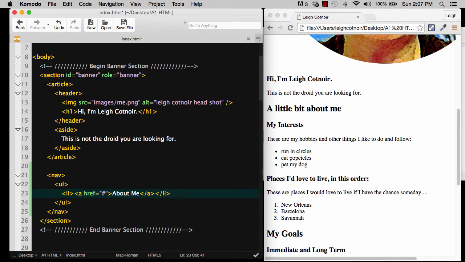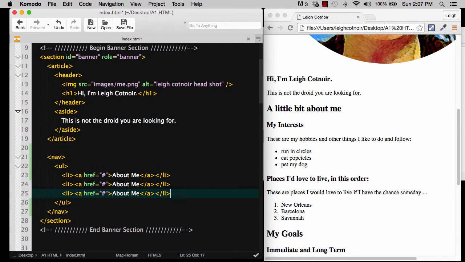like this, and then I'm going to copy this whole list item, and I'm going to just paste it a couple more times. So the first one, we're going to go after this hashtag and we're going to say about. And then for the second one, we're going to change the name of it, and it's going to be my goals.